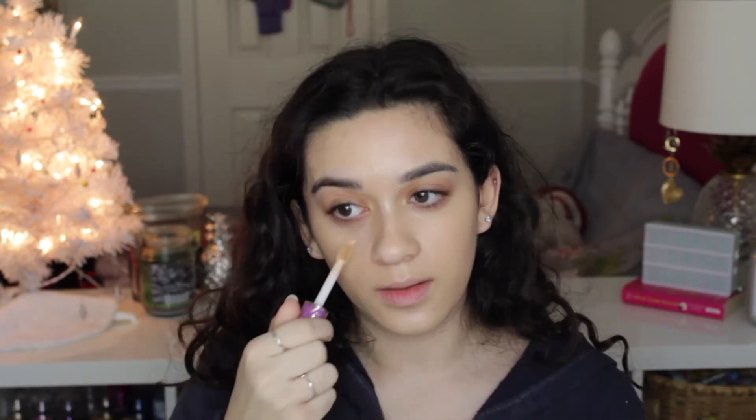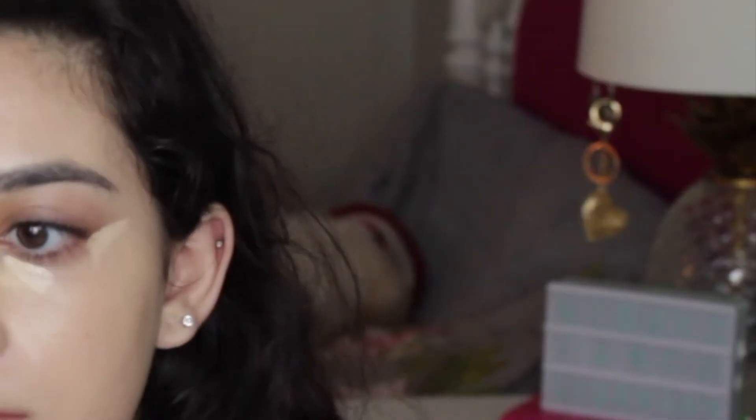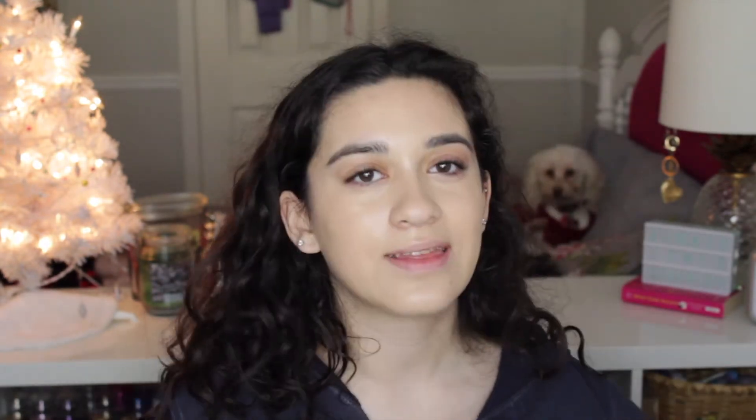Next I'm going in with my Tarte Shape Tape. I'm going to grab some of this and put it on my eyes, a little bit right here, and blend it out with my brush. I used to have lights right there to illuminate the background, and then I brought out my Christmas tree — a white little Christmas tree. Those lights burned out last year, so I used them on the white Christmas tree. Getting a little festive! So it looks pretty good. The only thing is just blending.